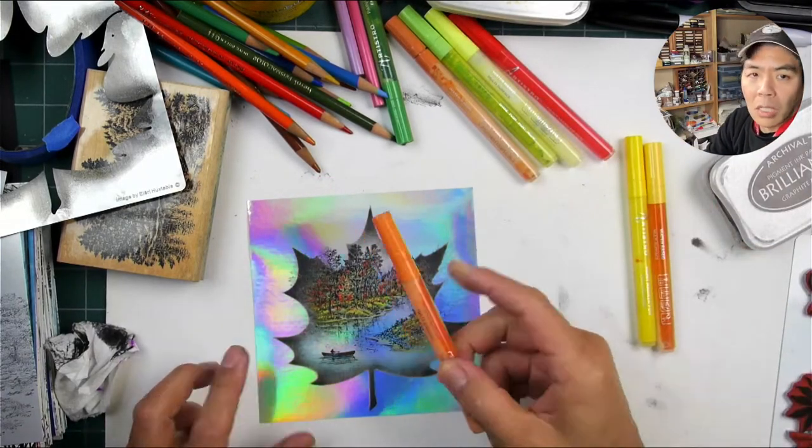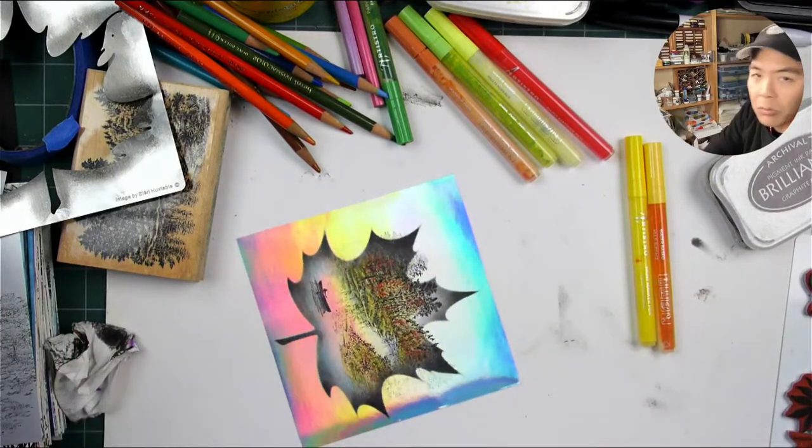Okay, orange. It's a lighter value. It's a slightly different color, but related, but lighter.